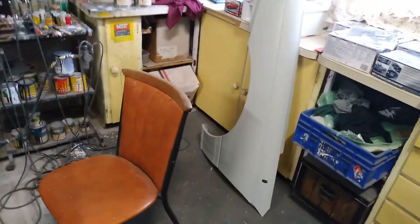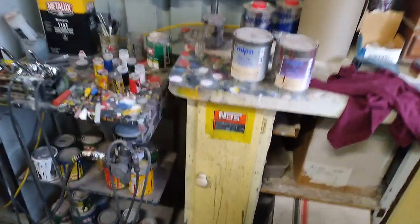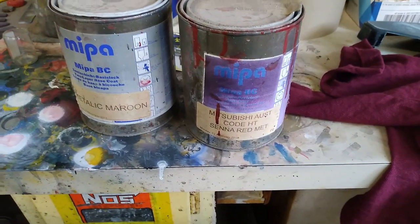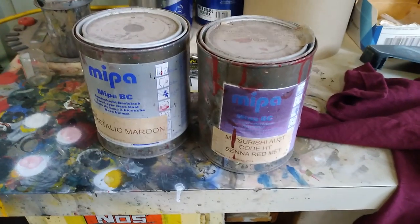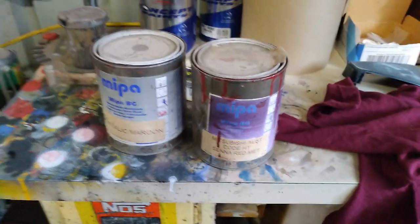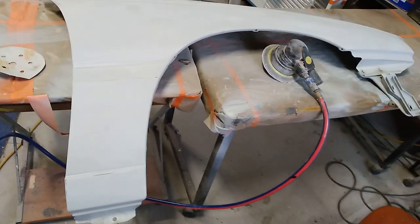I've got one sitting there. So I'm going to rub those back, and I'm thinking of doing the artwork right there. That's my canvas. I was looking at the paints I had sitting around and came up with these two. I don't know if I'm going to use them or not, but I never use them. With airbrushing, you just don't use metallics really. So it's just leftover bits of paint that I had sitting around. Maybe I could use one of those or mix them together. I don't know. Anyway, we'll get this done and we'll chuck some paint on it.